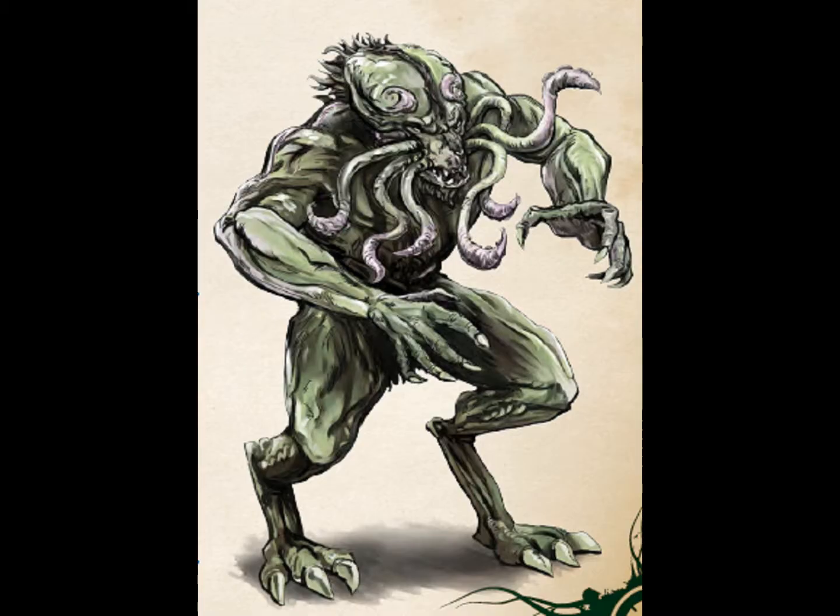You also have some more disturbing creatures. For example, the Brataurus seems very Lovecraftian — you can see it has facial tentacles and a very fierce look to it. It says: 'This human-sized green and purple creature has two enlarged brain lobes. Its sharp claws can tear its victims to shreds.' Not only is this creature very powerful in physical combat, it also has special abilities such as Psychic Shriek and Devour Sanity — again, very Lovecraftian.